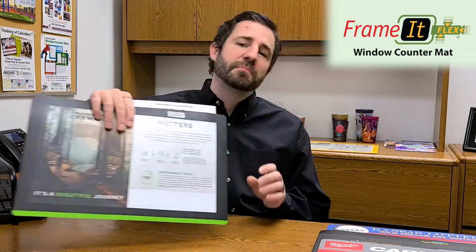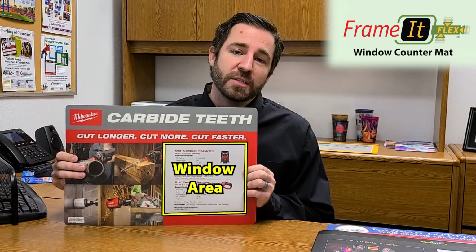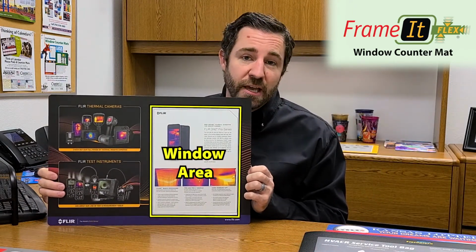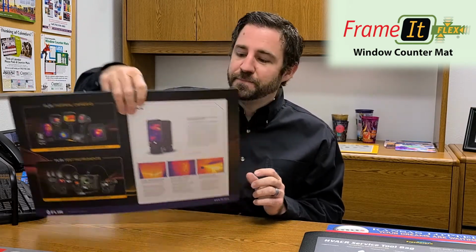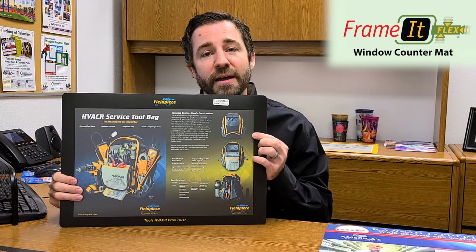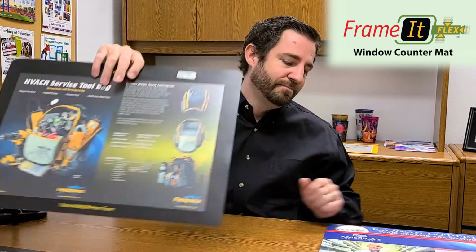Now, some of the great uses for these is hardware. You have Milwaukee. What they did with it is they wanted to highlight various products, give some additional details and specs on them. Great way to make use of it. Fluke wanted to show some of the techniques, some of the features that you get with their thermal imaging cameras, and so it shows you, hey, here's all the great things that you can do with it. Fieldpiece, they have a great toolkit backpack, and they wanted to show you, here's all the ways that you can store things in this backpack. Just a great use of this.